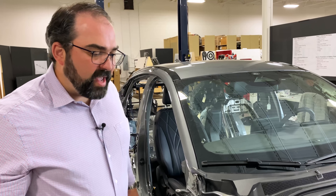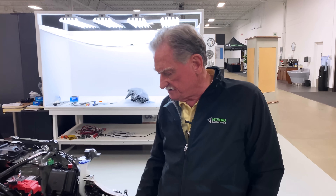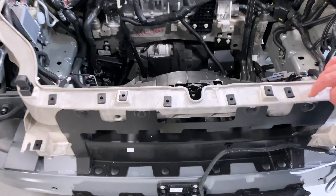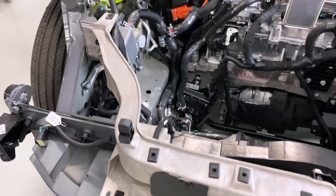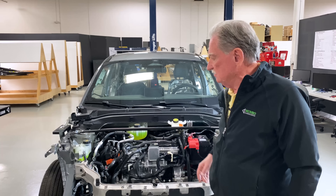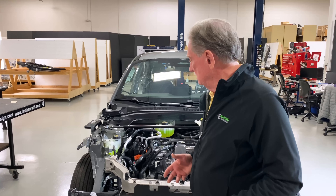With a vehicle that's this heavy — 4,500 pounds — it's a much different strategy than an ICE car or ICE crossover. One of the things I like is that most car companies will stick with one material. I'm not sure whether this is magnesium or aluminum, but both have better crashworthiness than steel in certain applications. Ford used the right material here to make sure it absorbs more energy than you would get from just a steel beam. A steel beam will bend, but sometimes what you want is for it to soak up energy and then fracture, which actually makes things better in some crash situations.